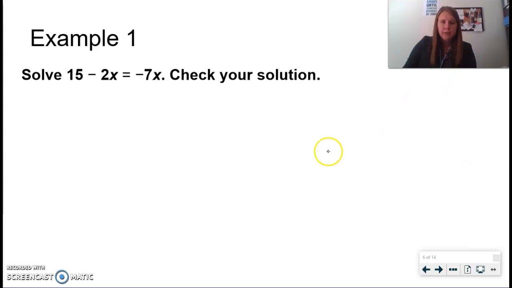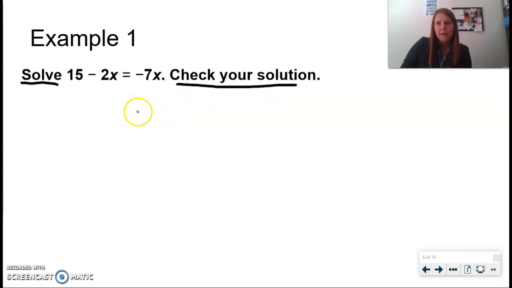So here is the first problem where we've got variables on both sides. In this case, we do have a variable of x, and we want to get those x's together. My first thing is looking here, it just says solve, and they want us to check the solution. My first step on any algebraic problem is I always start by rewriting this. Write it in your own terms. That way you can show all your work and you're not confined into this little part where they wrote it down. So I just start rewriting it. I'm not changing anything yet.